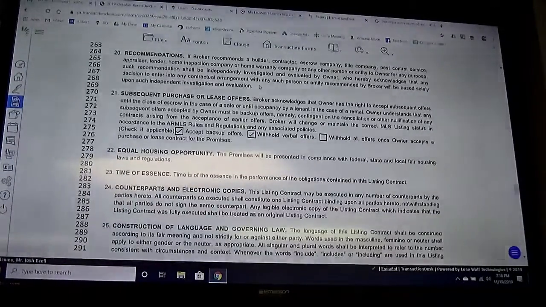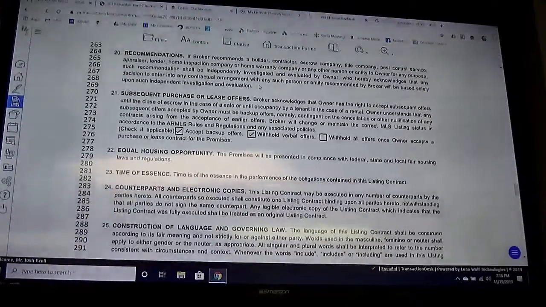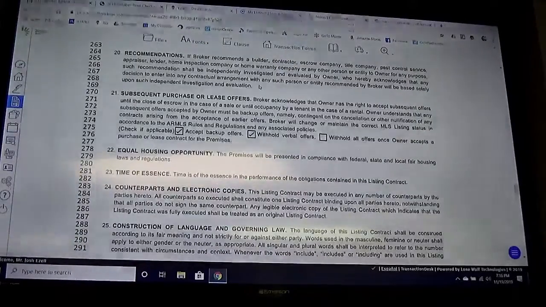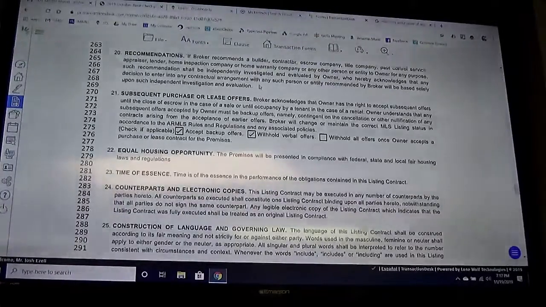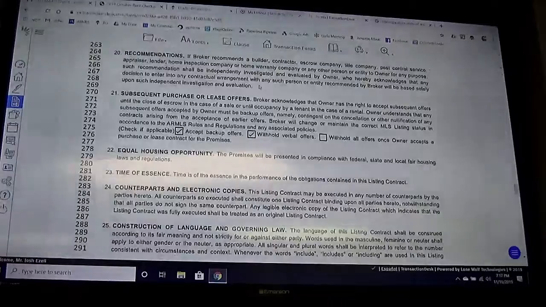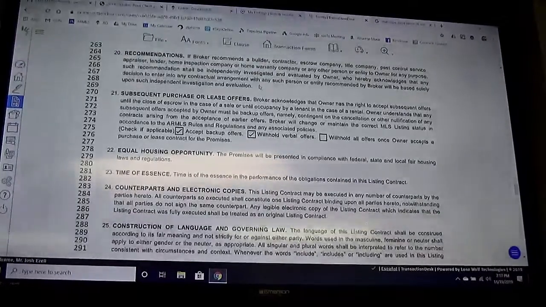I could see the benefit of it. An agent could still come to you and say, hey, my client wants to offer $250 on this house, right? And you could say, okay, well, we already have an offer accepted. Go ahead and put it in writing, and we'll go from there. That's what I would do.